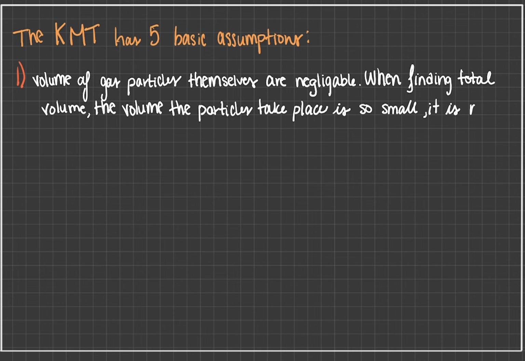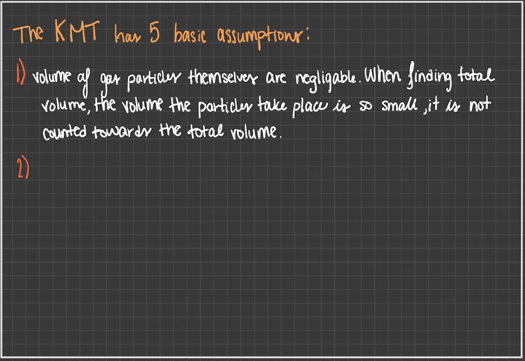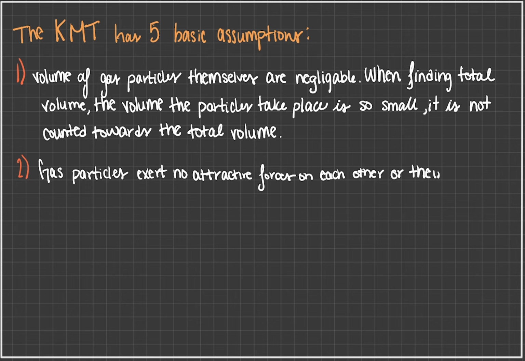The second assumption is that gas particles exert no attractive forces on each other or their surroundings. They're moving so fast that they don't have the opportunity to be attracted to anything, which I find really cool, because then they're kind of on their own, and unless they hit each other a certain way, they're not really doing any collisions or reactions with each other.